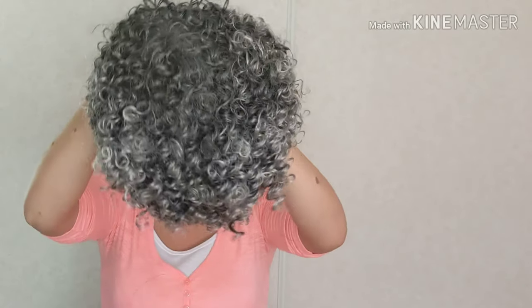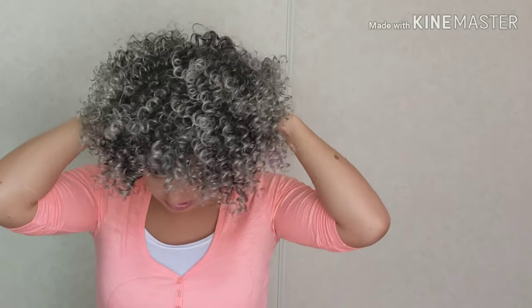Oh my gosh, do you see this? Which is the front, which is the back? I think this is the front. I need to air it out a bit so the curls go a little crazy. This is going to be so fun. Let's put this on — that goes in the back. And she's on! This hair feels so real, it feels so good — it feels like a cloud I just want to lay in.